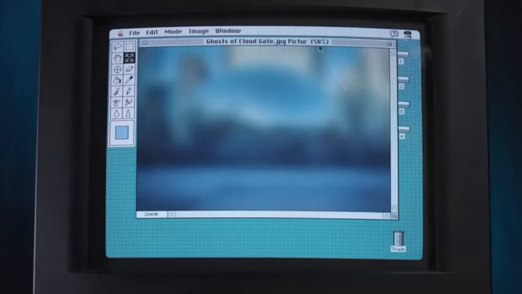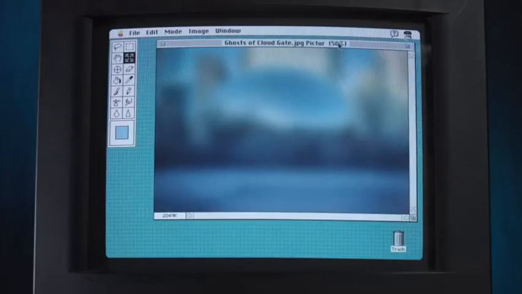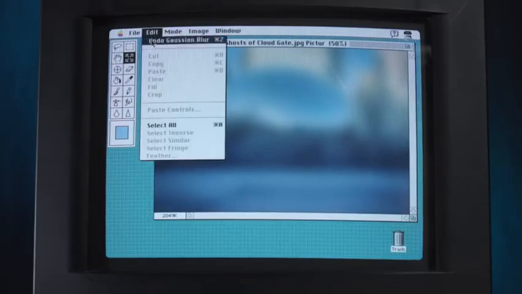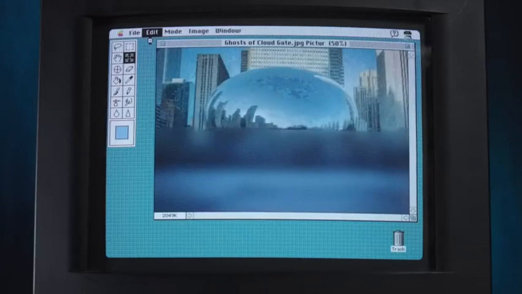Let's zoom in there and enjoy the details. Look at that. Yes, of course it's dithering, but you know, that's what we had back then. I think I zoomed in really far now. It's a very blurry day in downtown Chicago. Let's undo that. And there it goes.